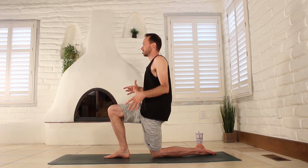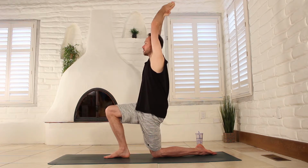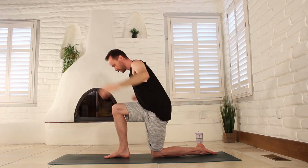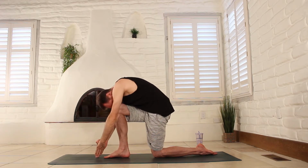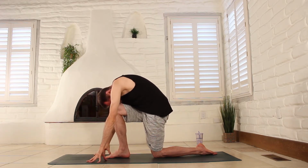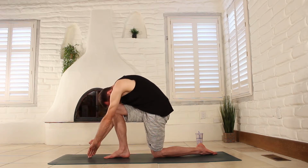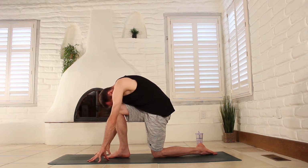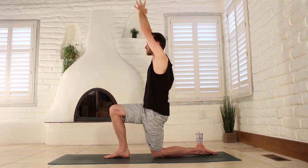Engage the root of your spine. Engage that core. Hands up overhead, strong foundation. And then saluting on down, bringing that forehead to your knee, separating your hands if you wish. Really rounding that spine, chin into chest, breathe. Slow, slow, slow, coming back up.